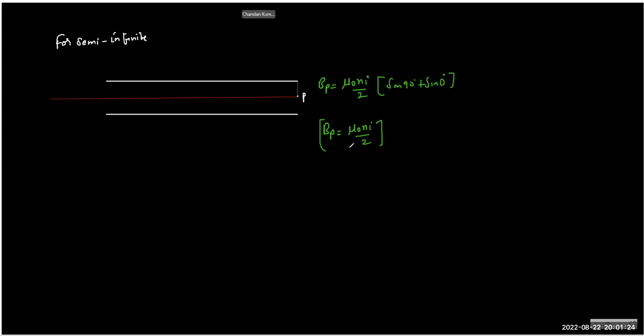The reason why the field is decreasing at the edge is that the field lines will curve, so the lines of force will separate from each other. Near the edge, the field lines are like this. Much before you come to the edge, the field lines become separated from each other. So the uniformity of the field will be disturbed and the field strength will diminish to half value.